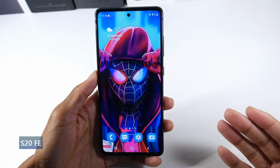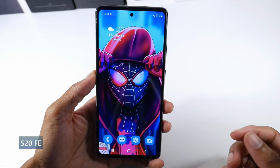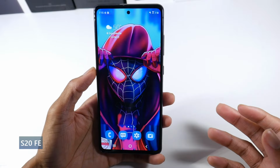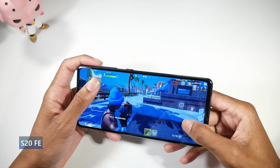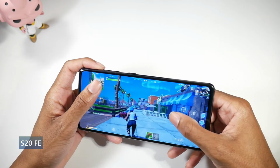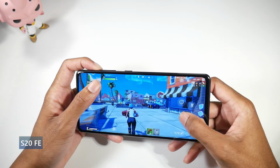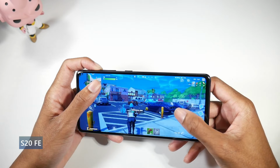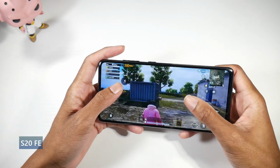So if you're somebody that likes to take a lot of video, download a lot of content, you do have expandable storage on top of the internal 128 gigs and 6 gigs of RAM. So it's very awesome for that, because most phones don't give you this type of power and expandable storage for $200. Now, you also have on here stereo speakers, which are great, sound really loud. Under the display, fingerprint sensor works pretty good as well.